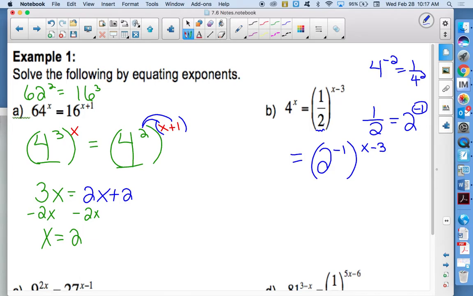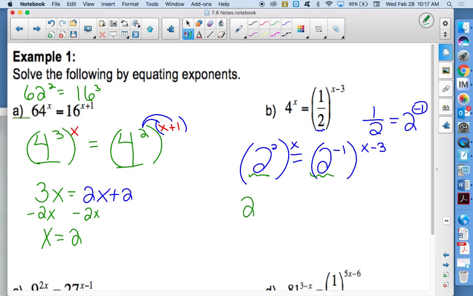What could we do with the 4? It is 2 squared. So when you have a fraction, remember to get the fraction to be a whole number, it has to have a negative exponent. But the exponent is just -1. So it's not going to be a squared value or anything like that. It's just like 2 to the negative 1 is 1/2. They're equal. They're the same. We just write them differently. So now we have 2 squared, 2 to the negative 1. My bases are the same, so we can then take this equation and solve for the exponents.